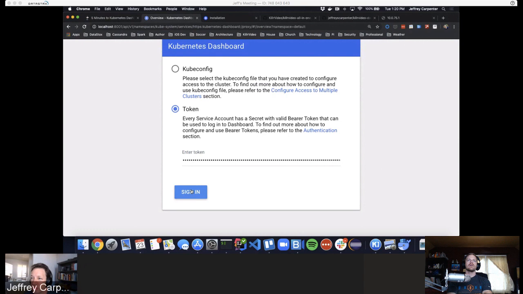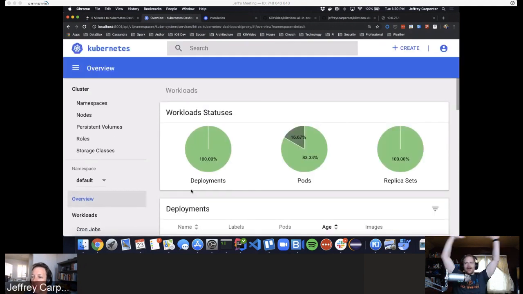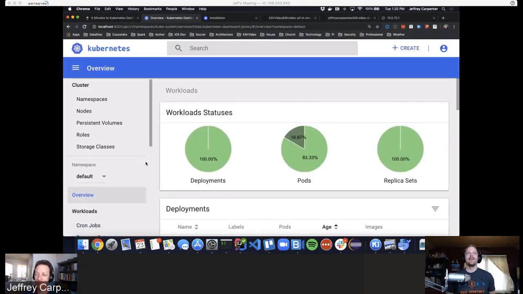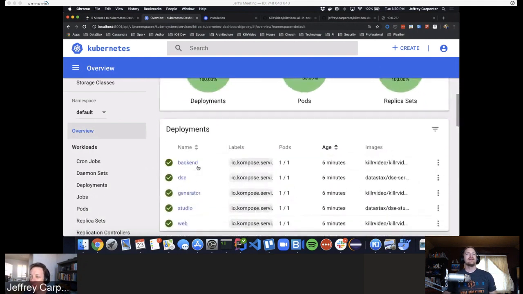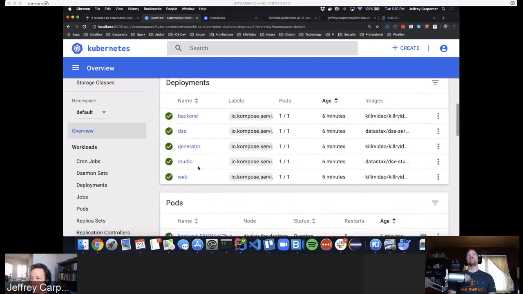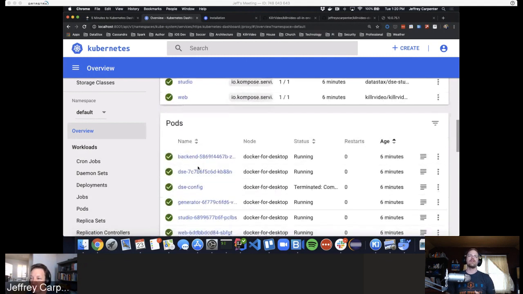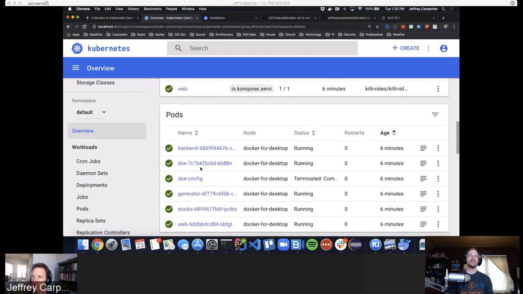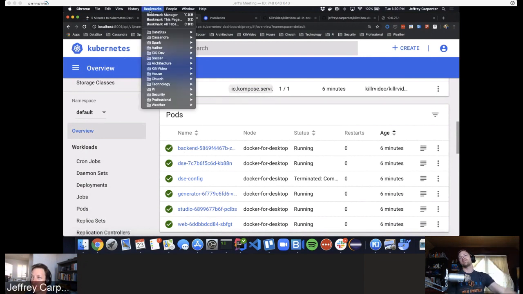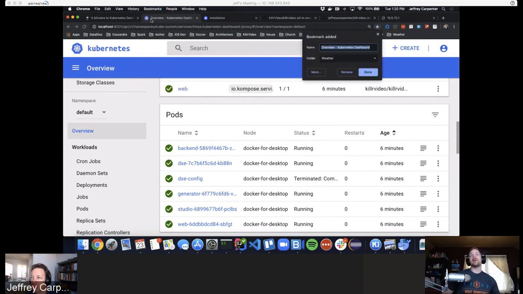Oh, there it is. Awesome. Success! Check it out. Okay. So, look at that. And it's neat when you start here. This is why I like the dashboard, because it helped me understand the difference between the deployments, pods, services, and so on and so forth. Now, if you go into those individual pods, you can click on one of those and you should be able to get to the logs. You should also be able to find out where the thing is.